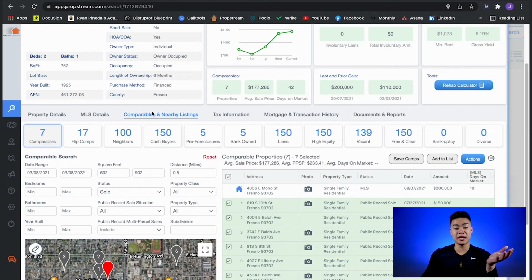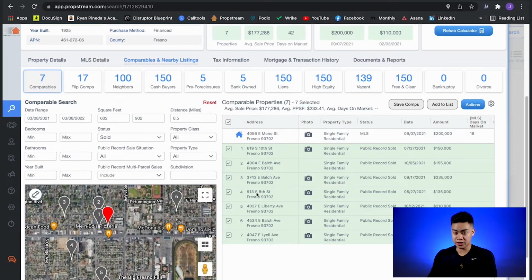Now we're at this page, comparables and nearby listings. The first thing that you can see immediately is you have a list of 7 properties that you can look at. It's going to be different for every single property, because some properties might have more comparables than others. But we're looking at 7, and how these are filtered is by these results you see right here. These are automatically filtered to things that have sold a year prior. As of today, as I'm recording this, it is March 3rd, 2022, and it pulls all the homes that have sold since March 8th, 2021. So it goes back an entire year, and that's what these properties are filtered by.